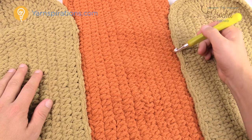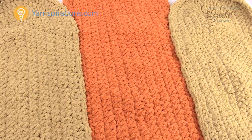So use the lines that are in your crochet in order to match it up when you're going to do all the sewing. Now I'm gonna speed you up and show you how to do this, and this is actually a lot of fun, and good luck, and we'll see you again real soon.